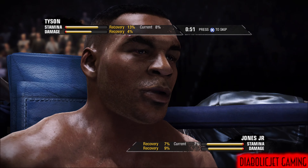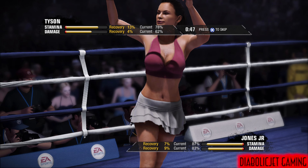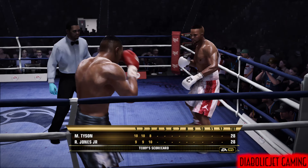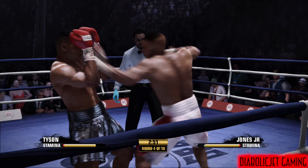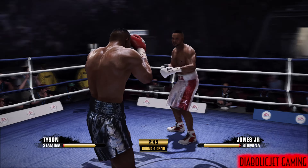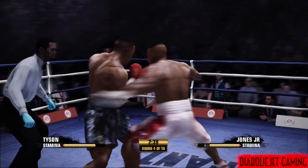All right, breathe — deep breath, get some water. You good? Alright, breathe. Now starting round number four — a chance to look at Teddy's scorecard and get his insights. Thrashes home a head shot after blocking his opponent. Tyson is coming out here after being knocked down in the last round.